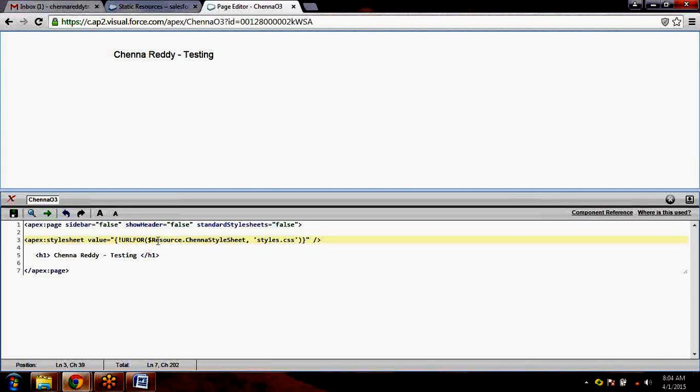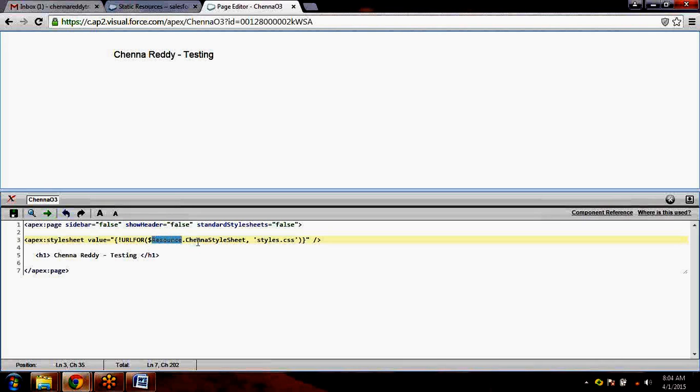If you look at here, for resource, I put a dollar symbol. What does it mean? For resources, before that there is a dollar symbol. The meaning is, it is a global variable. For user, I was having a dollar symbol. The meaning is, user was a global variable. The same way, for resource, I am having a dollar symbol. That means it is a global variable.